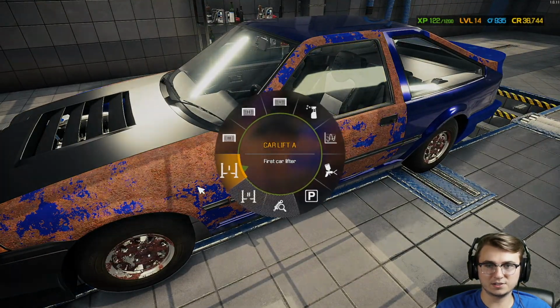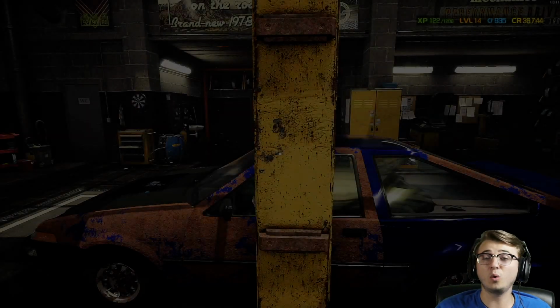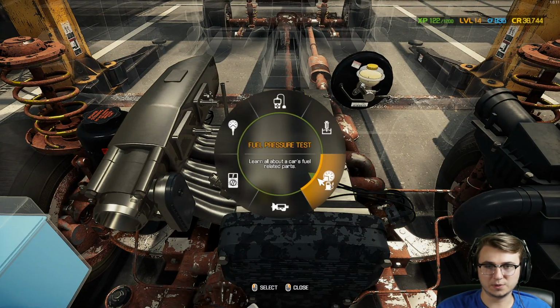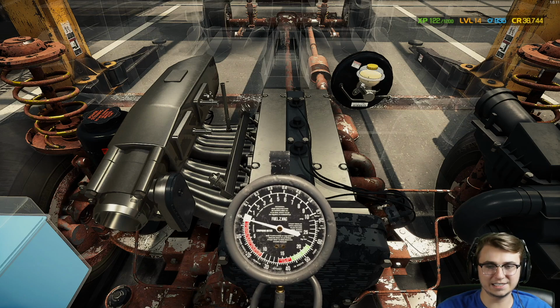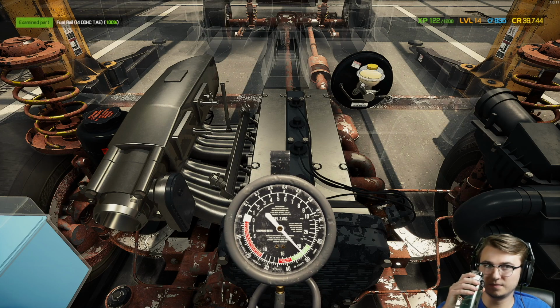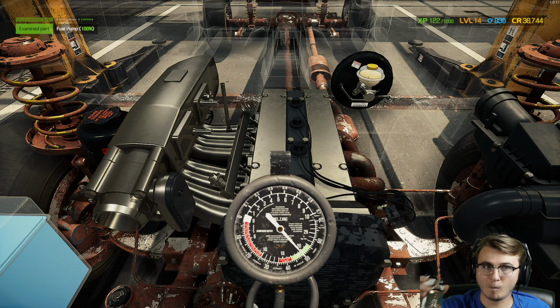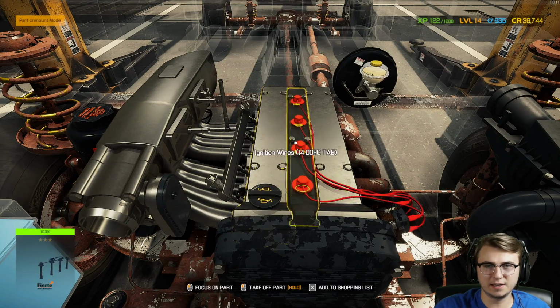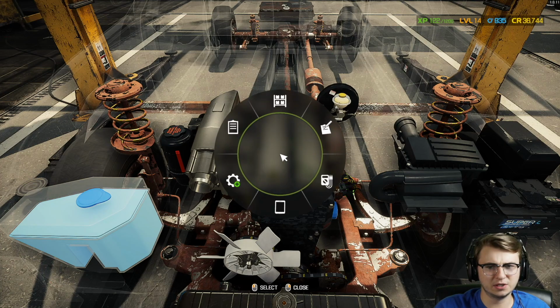Now we'll move the vehicle back to car lifter A, or the vehicle hoist, we'll call it. And we'll try to use some of these remaining diag tools we have here. So we'll start with the fuel pressure tester. See what we're working with. It looks good on the gauge anyways. Yep, there we go. 100% on all 3 of those. I think we replaced all 3 of those, so no surprise there.